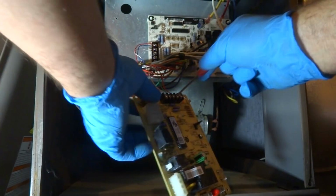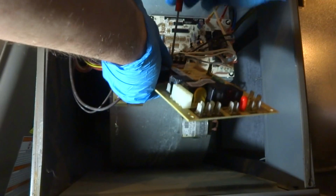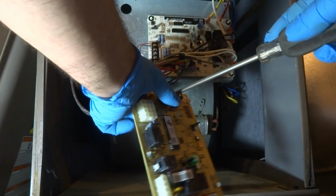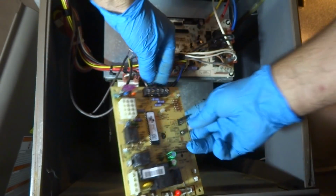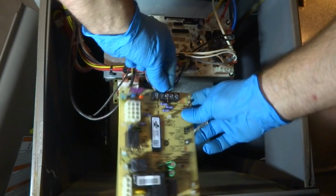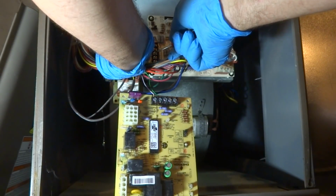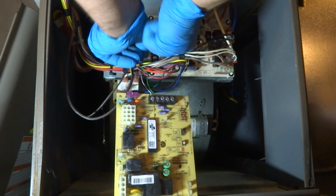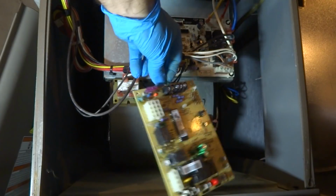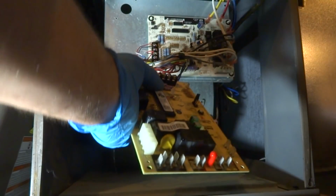The next one is the red. It's the feed for the thermostat. Red. Alright. He just changed the filters, he said, so I didn't check those because they said he just changed them. And then I got the green, which is the fan.